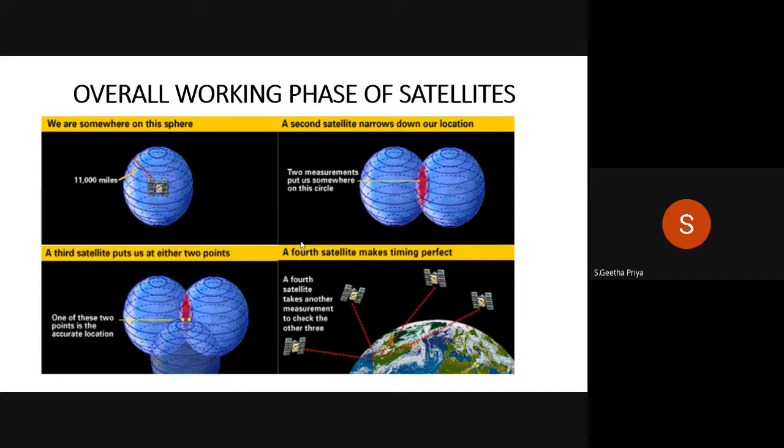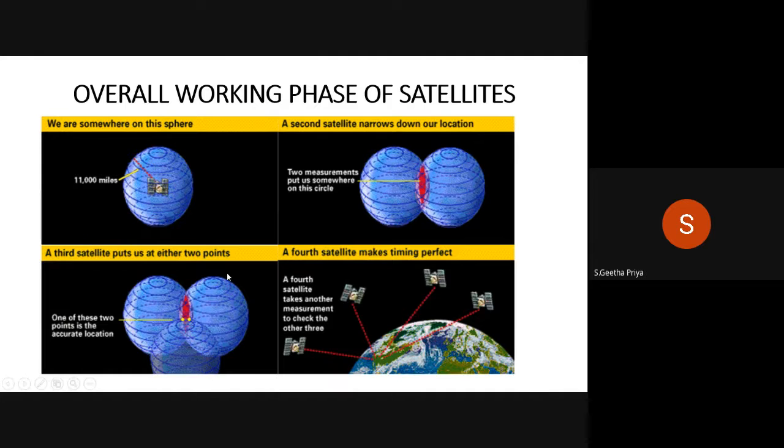Only the range where the user resides on the earth, but it doesn't calculate any time or distance of your user. But by using satellite 4, we'll be finding the time, so that the device of the user and the satellite time will be synchronized. We know the universal time used by the satellite. So the user time and the satellite time will be synchronized by using satellite 4, and then the distance from satellite A to the user, B to the user, C to the user, is found using satellite 4.